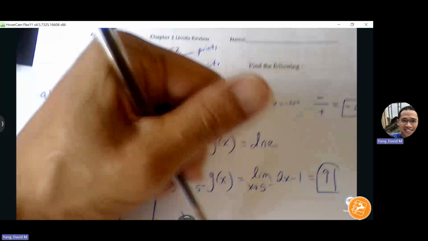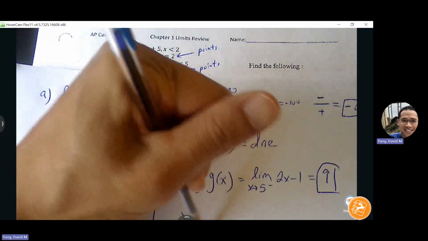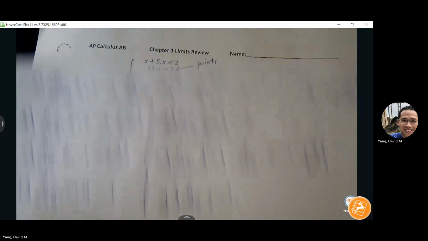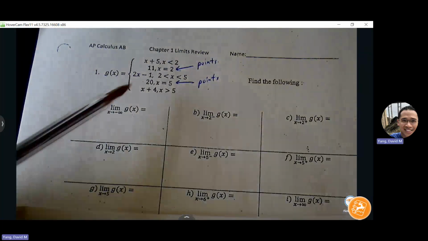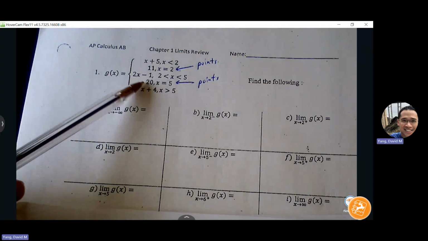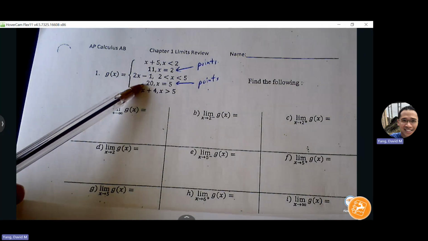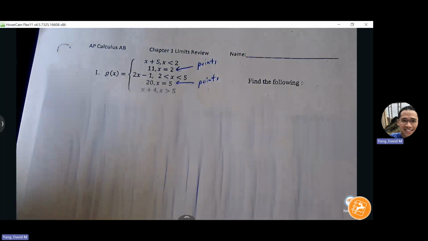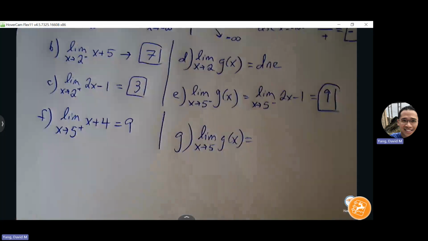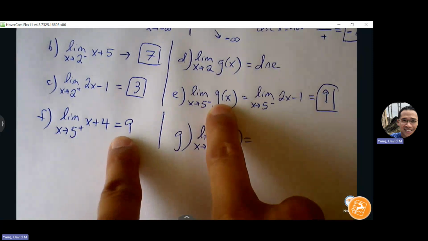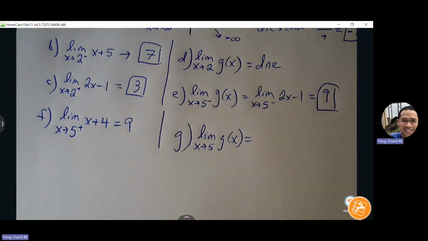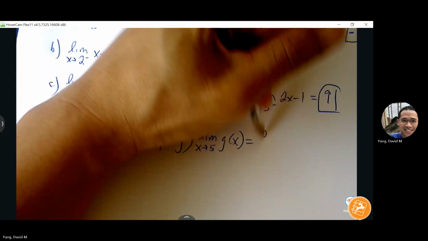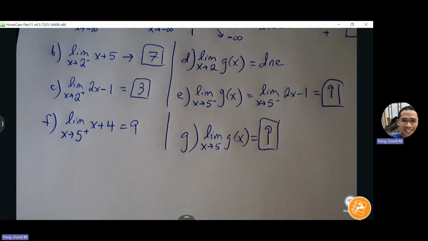Let's look at part G here. The limit as x approaches 5 of g of x is 9. Even though it's trying to distract you with that 20, that is not telling us what the limit is. That's just the point. The approach, though, is consistent. See how E and F are supporting G. The left is approaching 9, the right is approaching 9. Even though the point is living elsewhere, there may be a hole there, but it's okay because the approach is consistent.